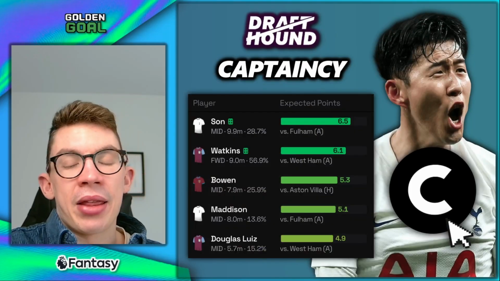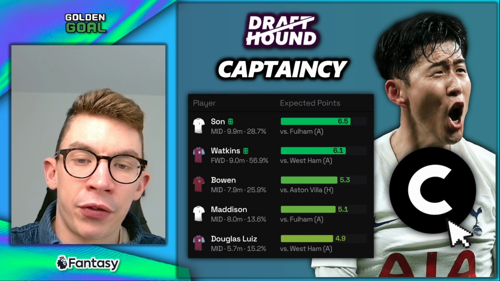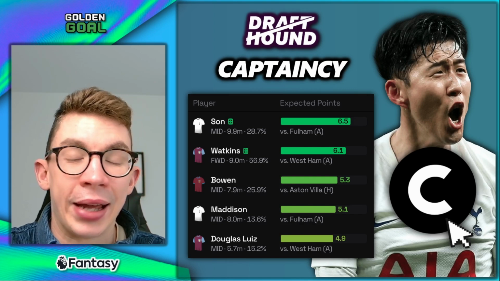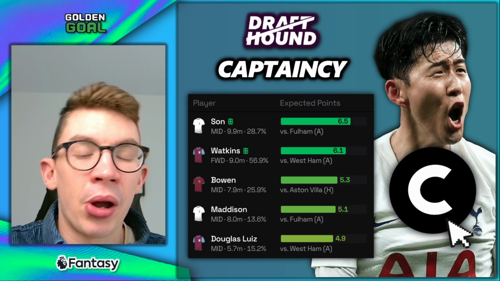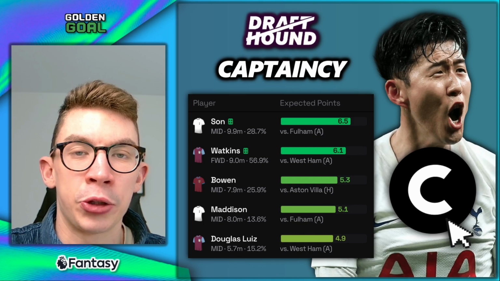And like I said then, the captaincy is quite an interesting one this week. And for me, I think there are a few options to go for. Son and Watkins, definitely two. It doesn't show it on the draft hound expected points, but I really like Toney as an outside chance as well. Personally, I'm favouring Son because I think he just has the strengths of all those players combined.